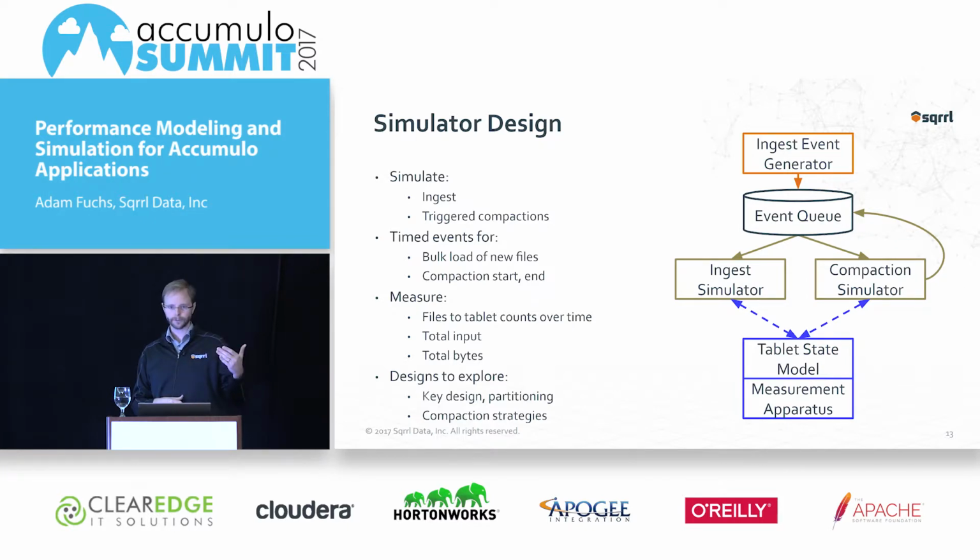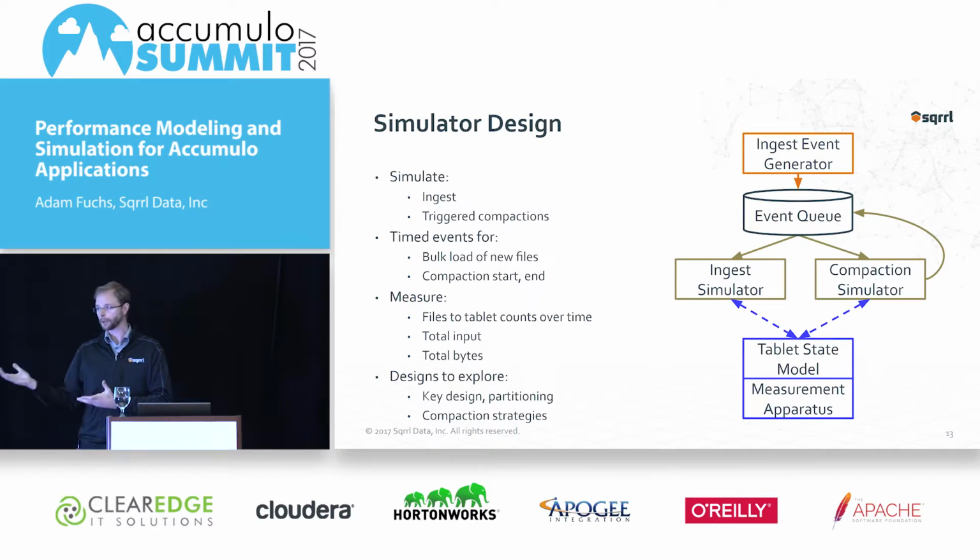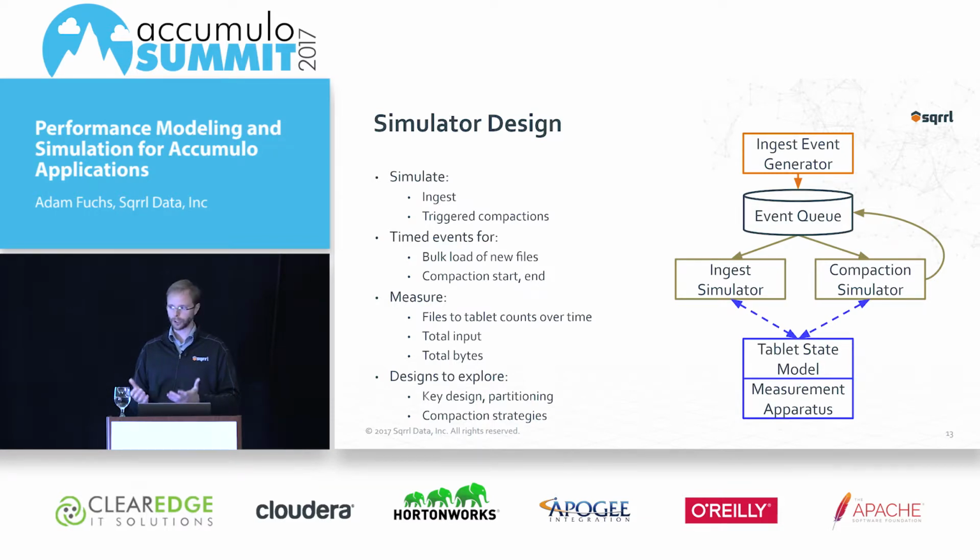And as we create these events, we're going to measure state associated with how many files are associated with a tablet, right? And maybe measure that over time, get some averages. We're going to measure the total input, the total bytes that we end up compacting. And as I said, we're really trying to explore design decisions around compaction related to partitioning choices that we make.